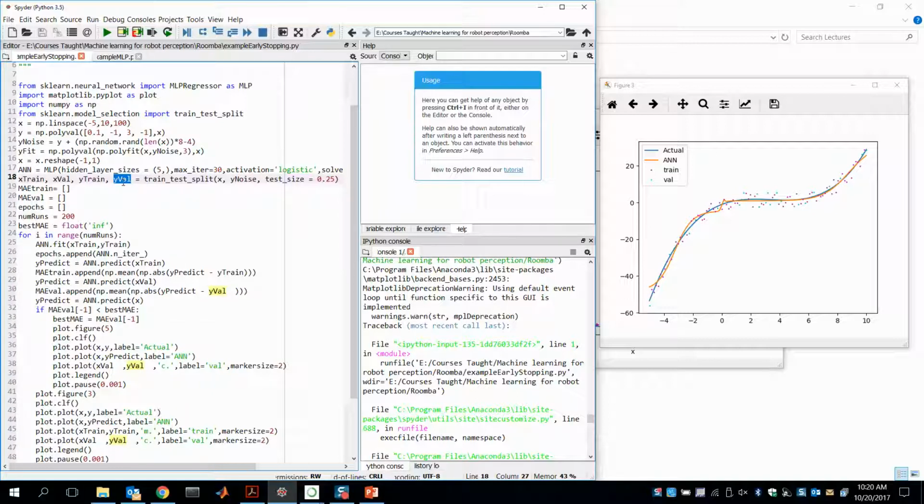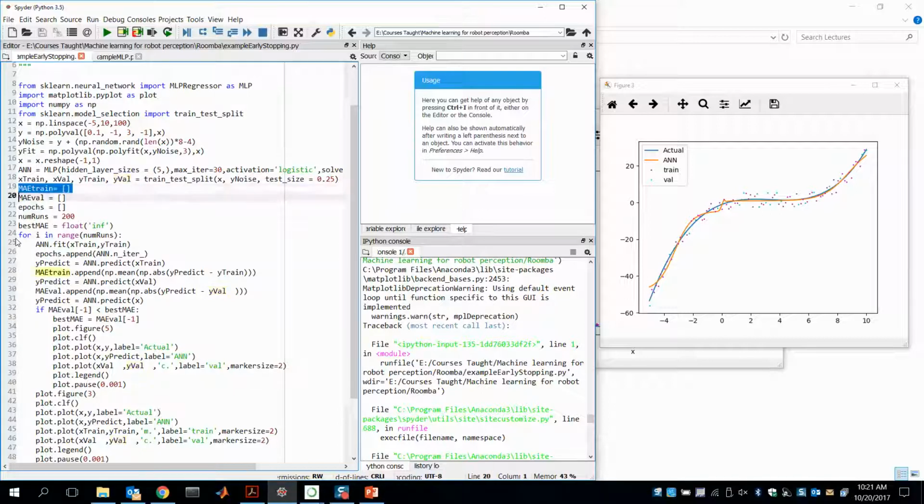If it's a feature matrix, it'll still be a feature matrix with the same number of columns for each feature, but 75% of the number of rows. So it's just really handy. It randomly goes through there and picks out which ones to put in your set. It's a very handy function. You just don't have to write it for yourself.